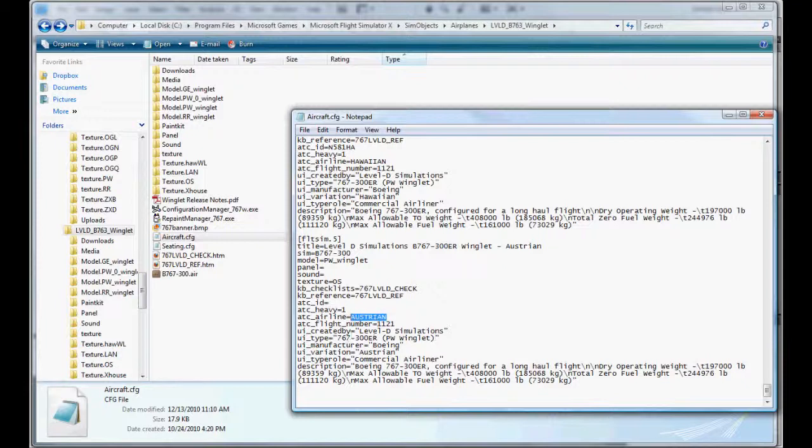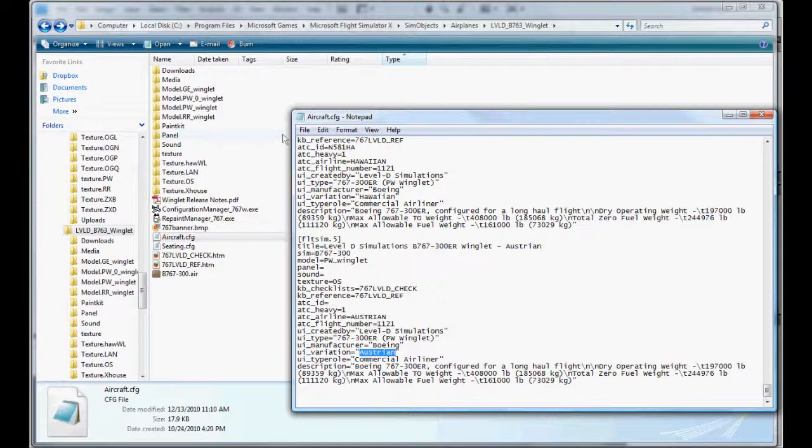ATC airline is the call sign of the aircraft when it's flying through air traffic control. And last but not least, right here, UI variation. That is how it will be found within the selection menu. So it'll be under Austrian, and it'll be listed under the winglets here. So just put whatever you put here, I always put here.